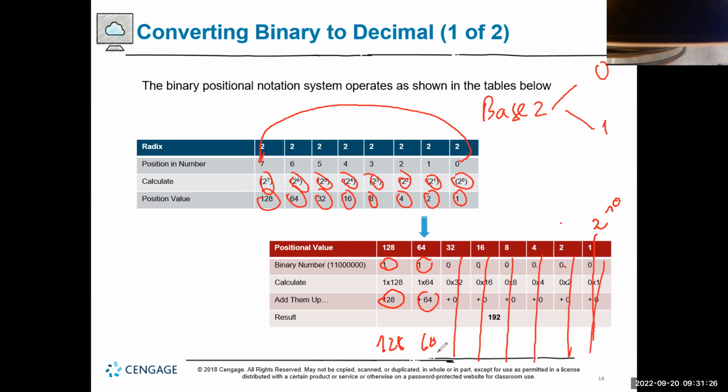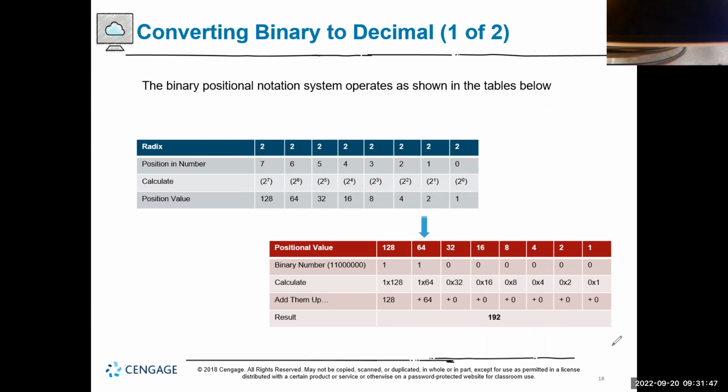If you add them up together, you have 192. So when you convert 11000000 from binary to decimal, you have 192. And I know that you all know about this one when you work with the network classes.